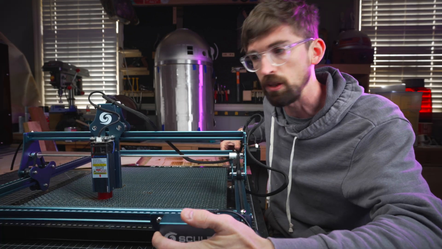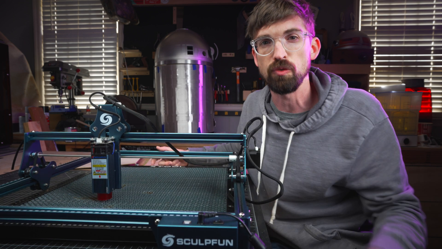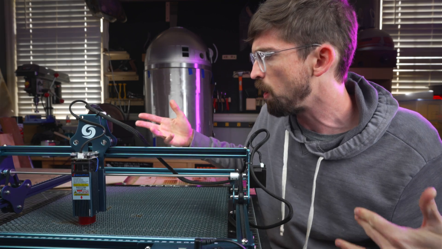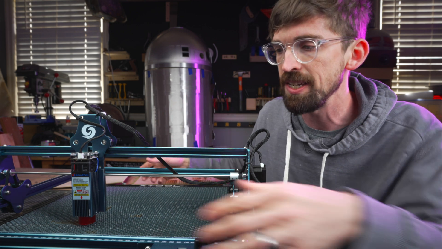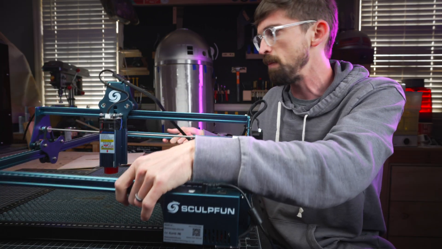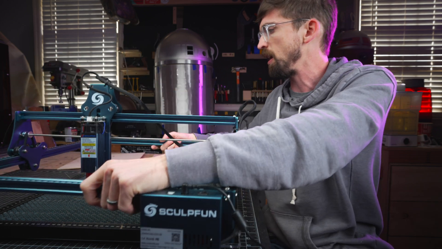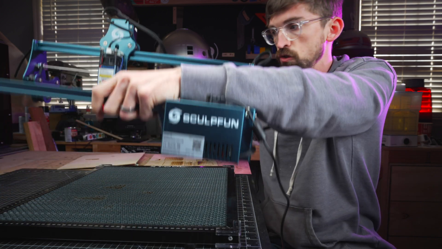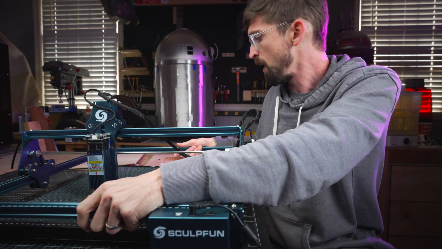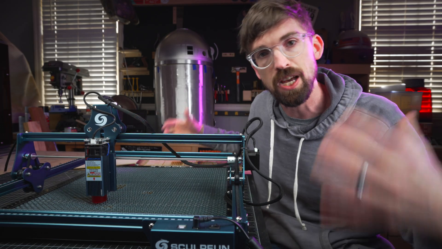You can also get risers for the legs to pull this machine up in case you need to do something that is really thick. That is one of the biggest benefits about these diode machines, just in general, is how portable they are. This is super light. It's a little awkward in terms of the size, but they are fairly portable. You obviously could just put this directly on top of your work piece and you could engrave it. I've seen people do things like tables or really massive cutting boards.